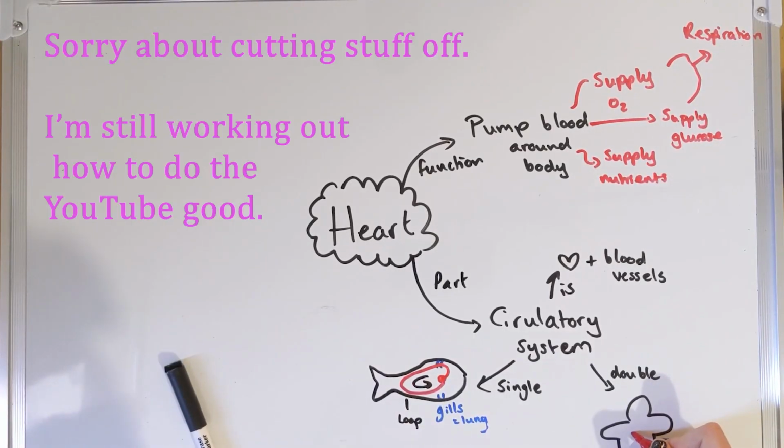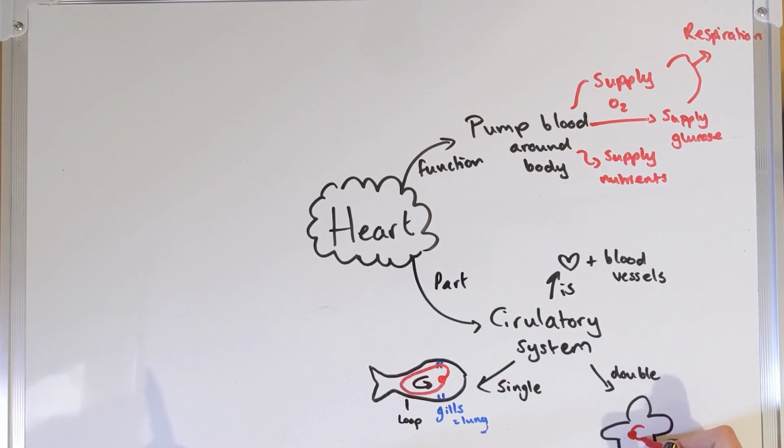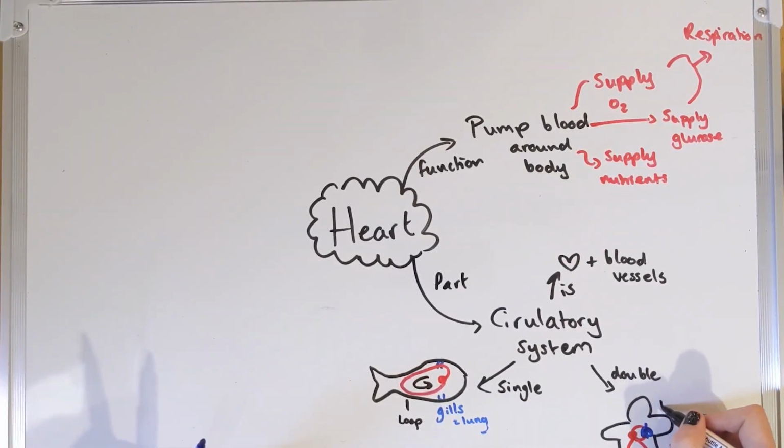So if we draw our heart about here, what happens in a double circulatory system is you have two separate routes that the blood takes. One route is going to your lungs to pick up oxygen and deposit carbon dioxide, and the other loop is going to the rest of your body, to all your organs. So the loop will go up into your head, into your brain. So there is two loops. One goes to lungs, the other loop is going to your body. So it makes it much more efficient to pick up oxygen and send it where it needs to go. It can pick up more carbon dioxide and get rid of it.